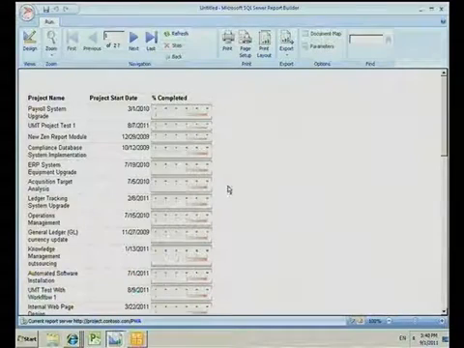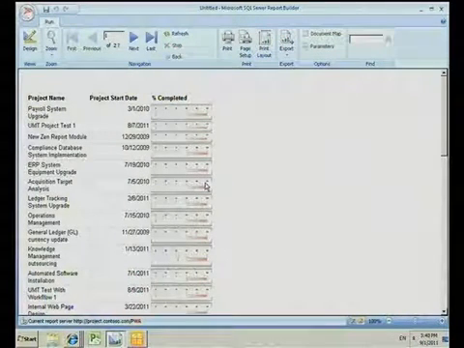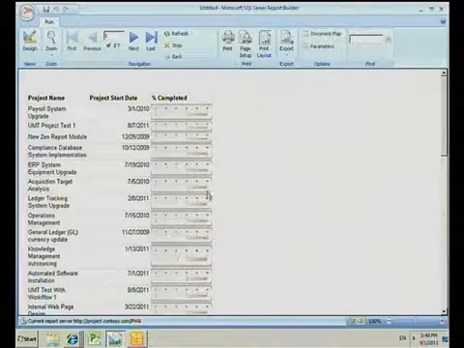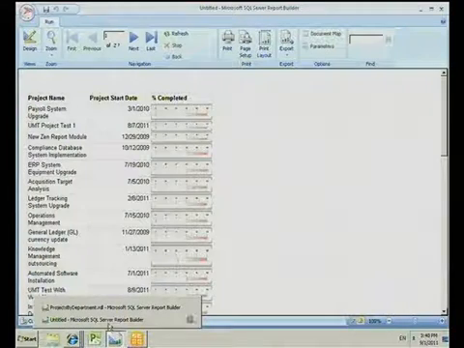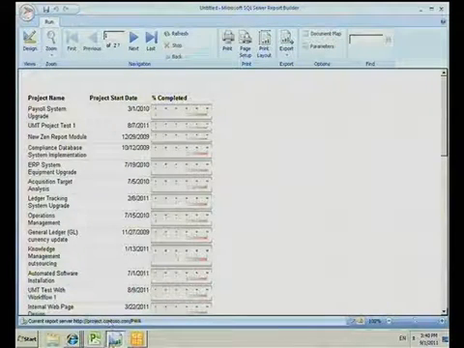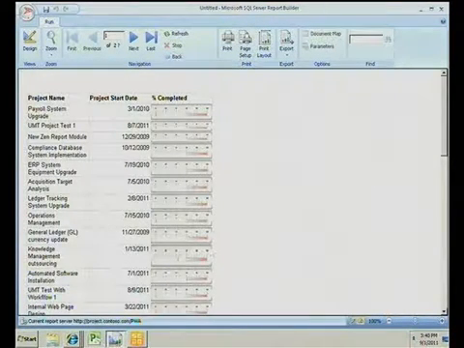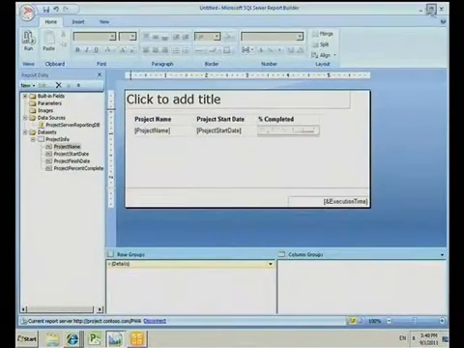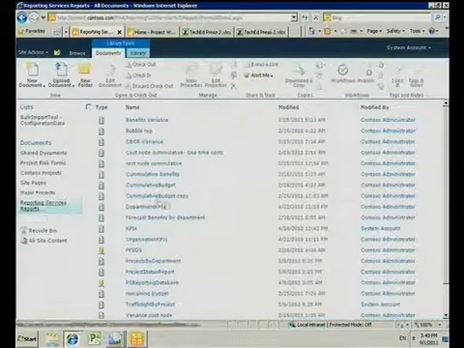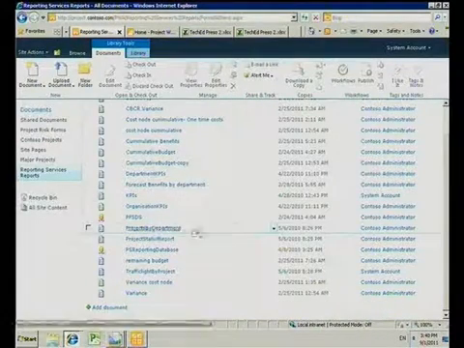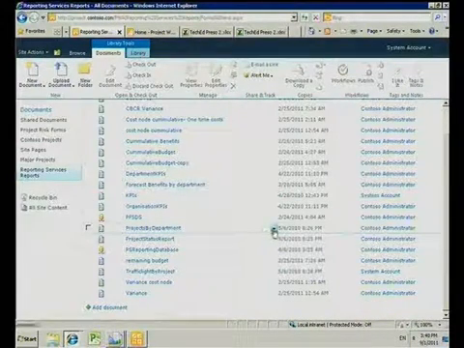You can very quickly create that type of report. Now, unfortunately, because of the lack of time, I'm not able to do the entire report. So obviously, I created one earlier, and this one looks very similar to the one that I've shown you earlier, which is the projects by department.